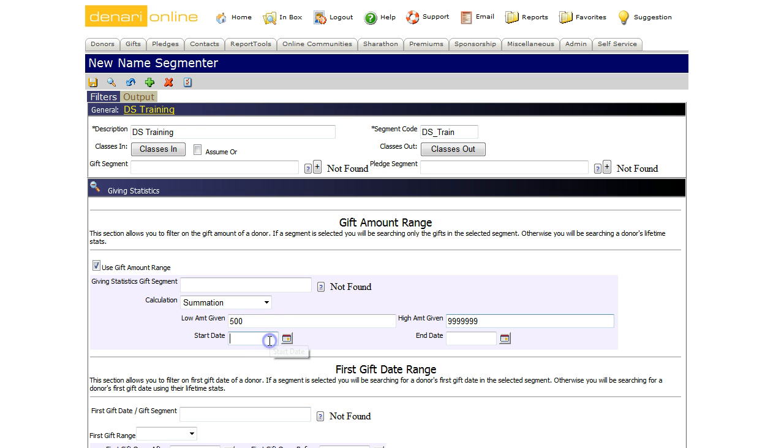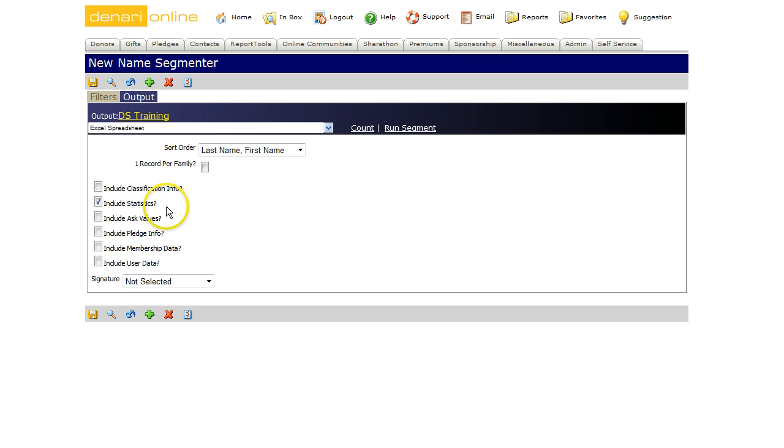and I'm going to give it a date range. We'll just say last year or whatever year you're in. If we use this filter, and remember this filter is a set, all 3 of these go together, Denari will put over here in the Excel output an extra field called HVG underscore sum. Now the HVG stands for having, but the point is the summation is what's going to cause that sum to appear there. So it would be HVG underscore sum.